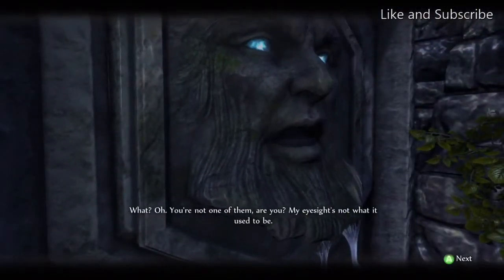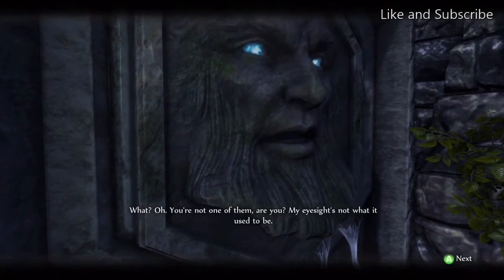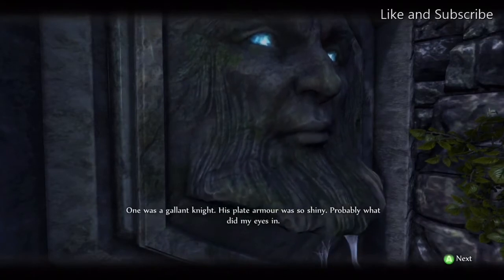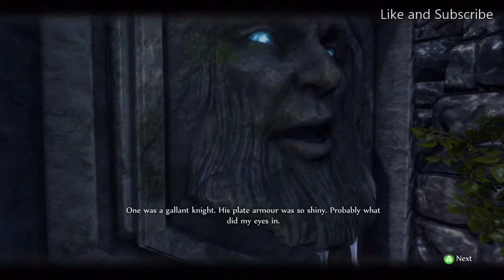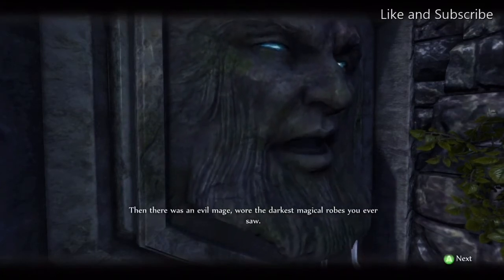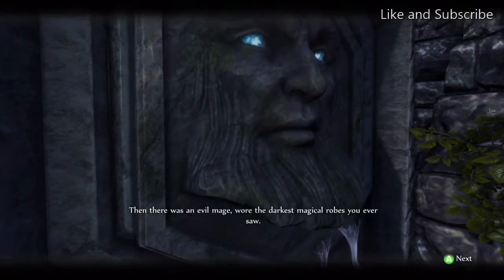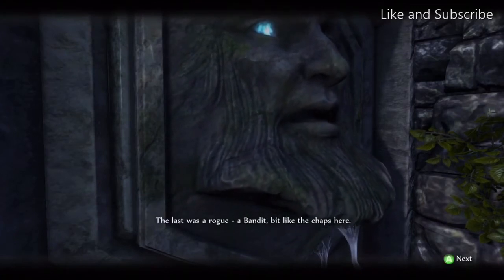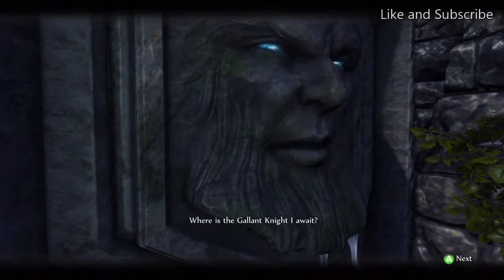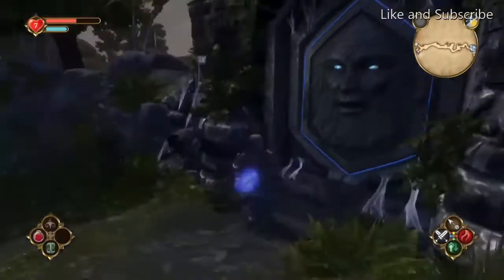This guy. You're not one of them, are you? My eyesight's not what it used to be. The only way to open this is to have a special armor. Was a gallant knight. His great armor was so shiny. At a later date, then I will be doing evil mage videos on how to open some of the last was a rogue, a bandit. Doors. Where is the gallant knight I await? Oh, I wish I was a gallant knight, but I'm not.